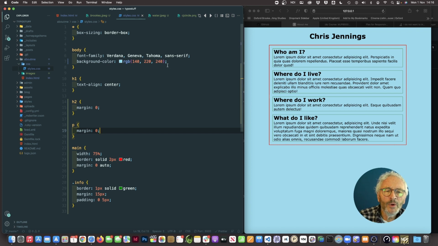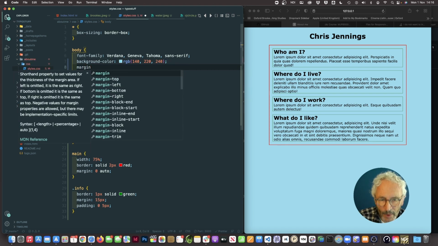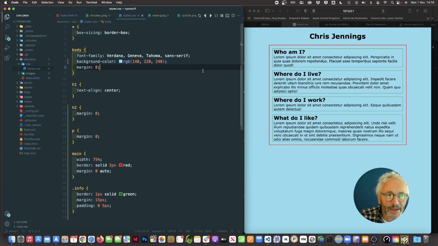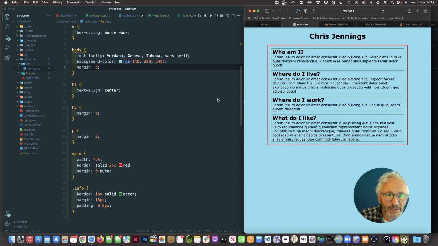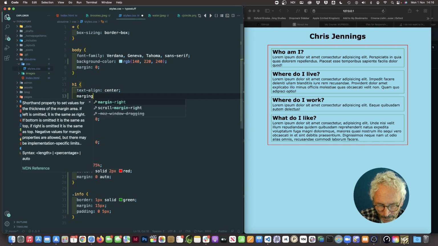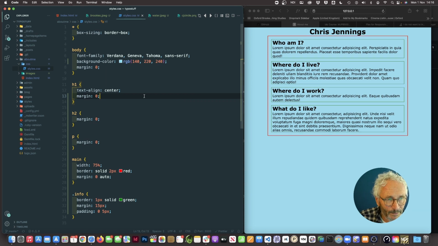And one of the things that we might want to do is to even reset the margin in the body so that there's no margin on the body. We sometimes say margin 0 on the body. Now that's not going to make a particularly dramatic effect here, apart from giving it a little bit of extra space. But because we've got this heading at the top, if we now with our H1 say margin 0, we will then have that going right up to the very top, like so.